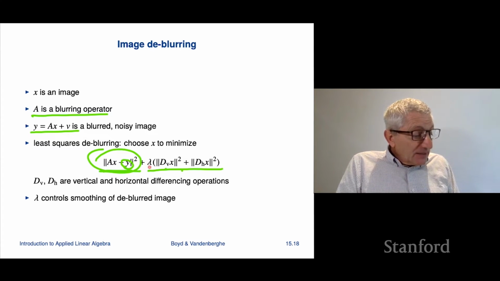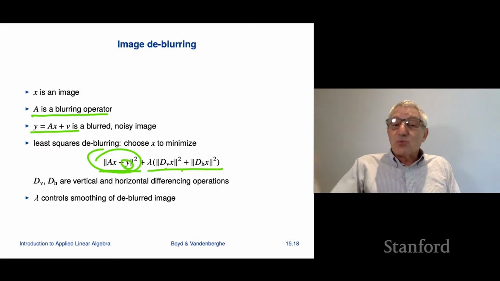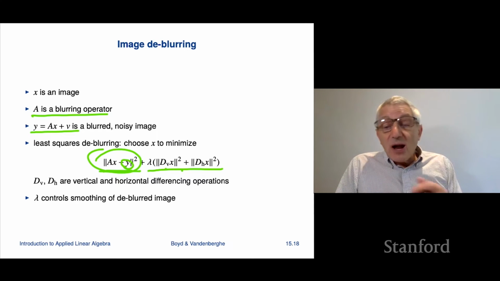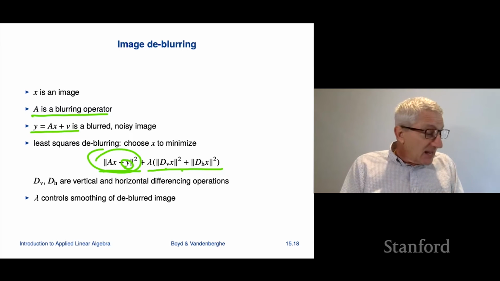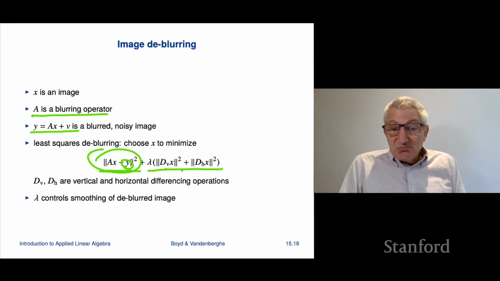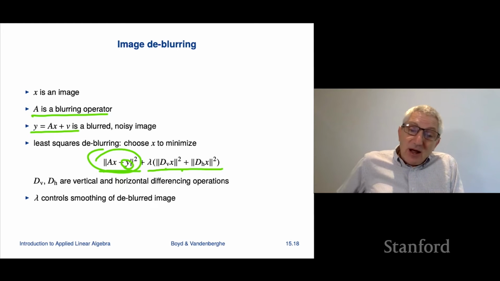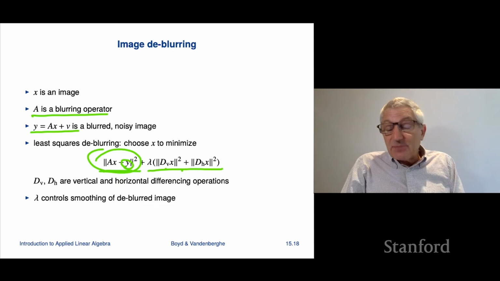Here, what this says is, please get me an x that, under my image blurring model, would have produced what I saw, close enough. But also, I want x to be smooth. Why? Because I might know ahead of time x is smooth. So that's what this would be. And then we would tune lambda until we like what we see. That's one option: you do this and you tune lambda until you look at the output and say I like it, or I don't like it.